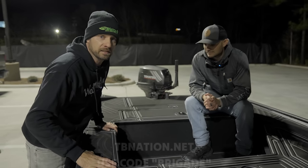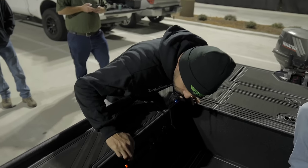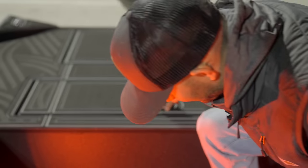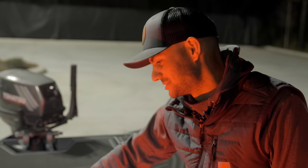There are some stock sizes available on tinyboatnation.net if you're interested in doing your own project. We're going to have to show all the lights — we're going to light it up, baby. Let's check this live well out right here. They went next level on this, I should say. This is really, really cool.